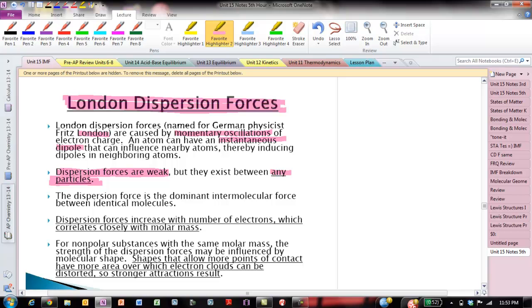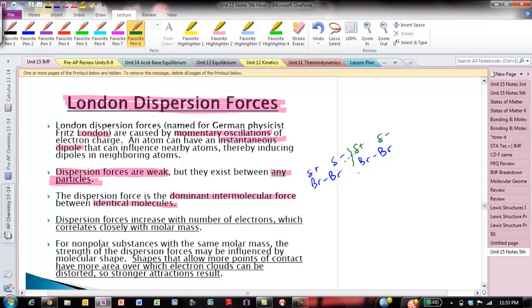Right? And so the dispersion forces are pretty much the dominant force between identical molecules like Br2 and another Br2. There's no side that's any different than anything else. And so the only way these things are going to be attracted to each other is if that side's negative and that side's positive just for an instant, which would then force, if this guy were sitting right here, a chain reaction, that side to become partially positive and that side to become partially negative, and now those are slightly attracted. But that's not going to exist forever. The dipole that happened is going to go right back, and that's going to disappear.